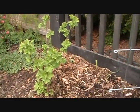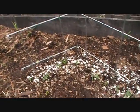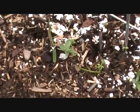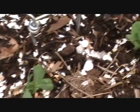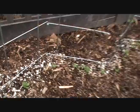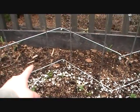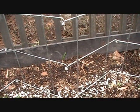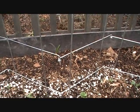This one here, though, that's a red currant bush, and once it gets bigger, it might give me some nice berries. Here we have my peas. They did survive getting dug up and getting dumped snow on and all this kind of stuff. It took them 39 days to sprout, so I did go ahead and plant more of the same kind of peas on the other side of the trellis. I did that maybe last week, and then hopefully that will kind of fill in the empty spots.